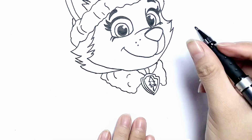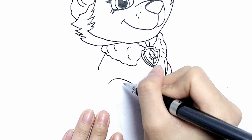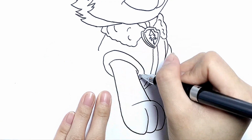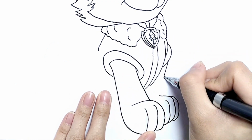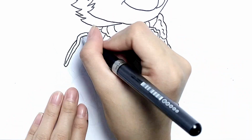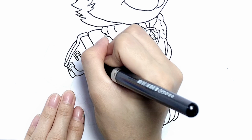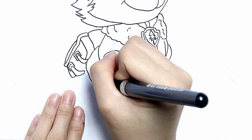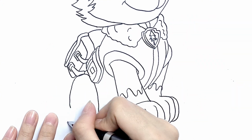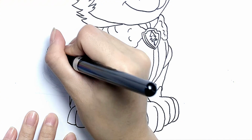Next, I draw her clothes. She is wearing a winter outfit. Draw her legs. On her back, I draw a rescue backpack. Draw her tail.